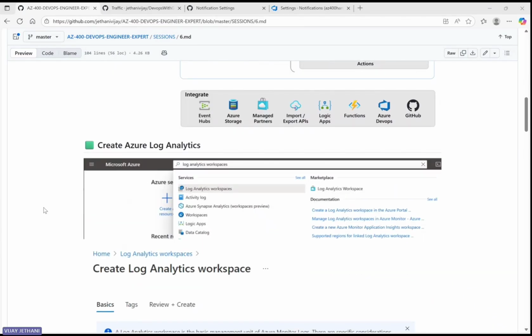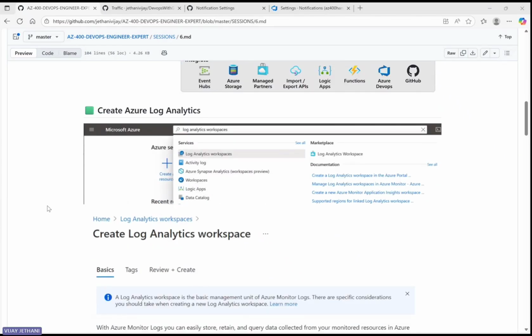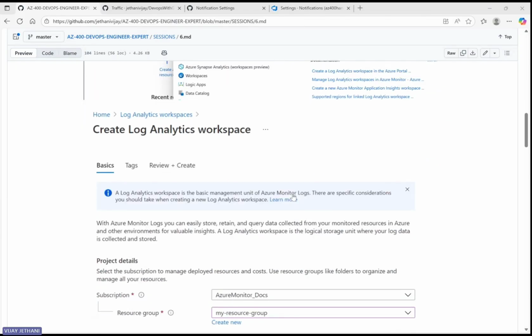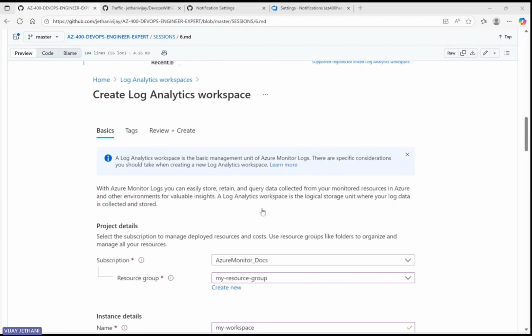So in log analytics, what we have to do here is from the workspace, as I said, you need something to store your data before you can get the valuable insights out of that. So for that, we need to create some storage space. So that is where the log analytics will provide you. So how you will go in Azure, if you go and search for log analytic workspace, it will provide you the option to create one. So that is what you are going to see in screen.